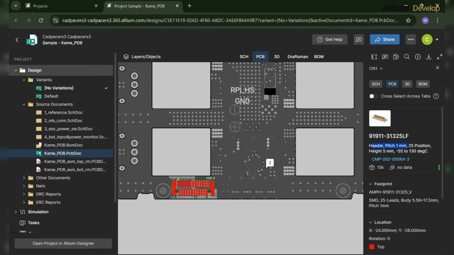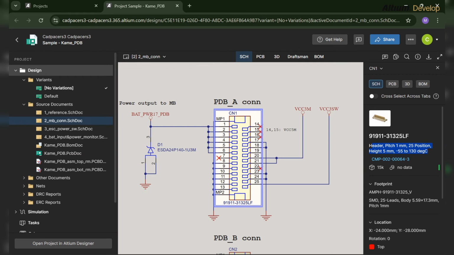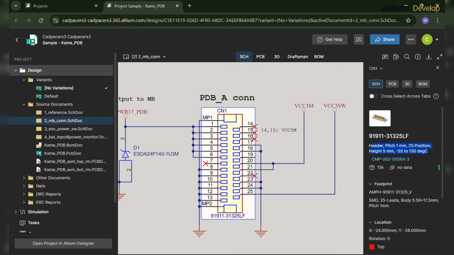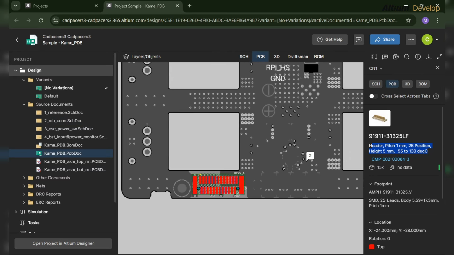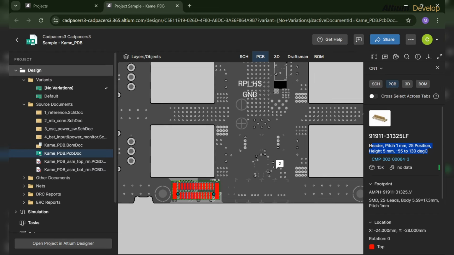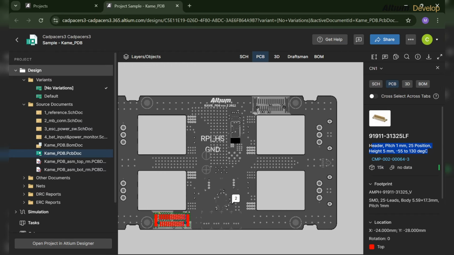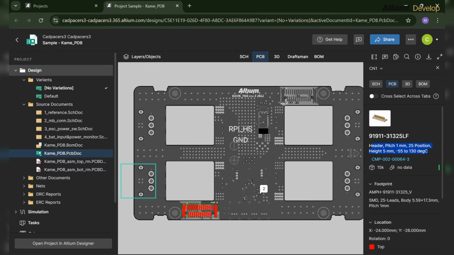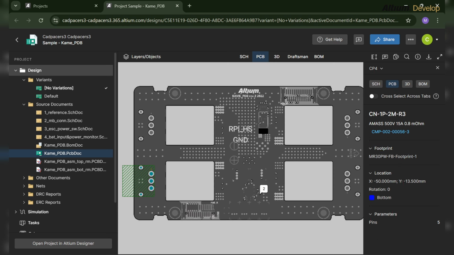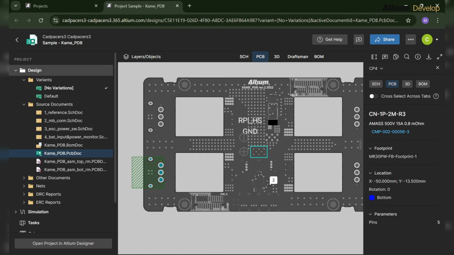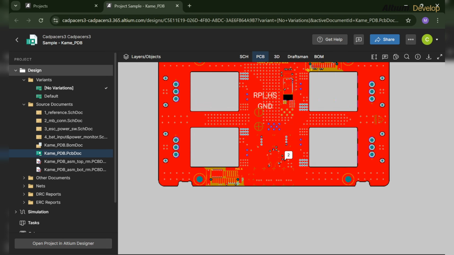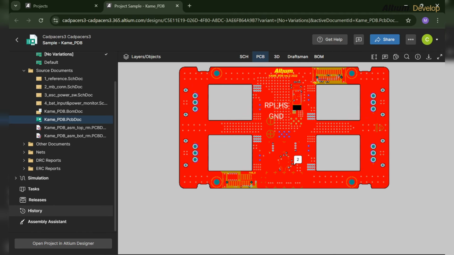In the same way, in the PCB, the connector is the connector. As you can see, it's highlighted, and you can see in the schematics where it is, and you can analyze where the connectors are basically used. These connectors are basically used at the boundaries of the board. So in this way you can analyze the schematics and understand the basic principles of designing the schematics and the PCB.